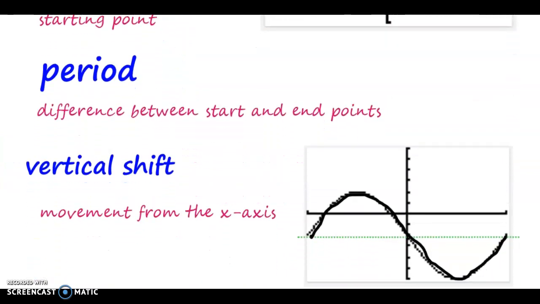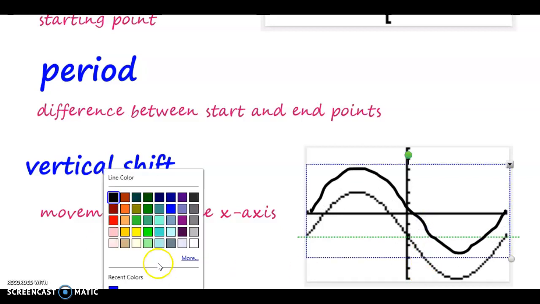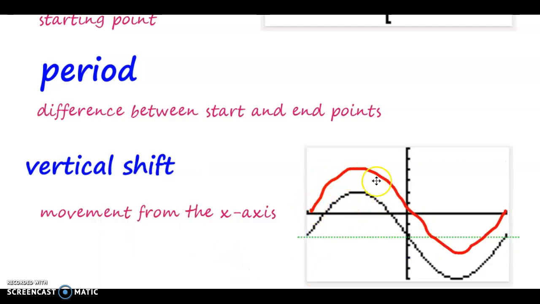And then we have what's called the vertical shift. That would be if you were to move this. So the normal sine graph that we just looked at was right here. We will make that one red. So in red, that's where the sine graph was for everything we looked at so far. If I were to take this whole thing and shift it down a little bit, that's a vertical shift. So this dotted green line is down at negative two. That would be the vertical shift, negative two.